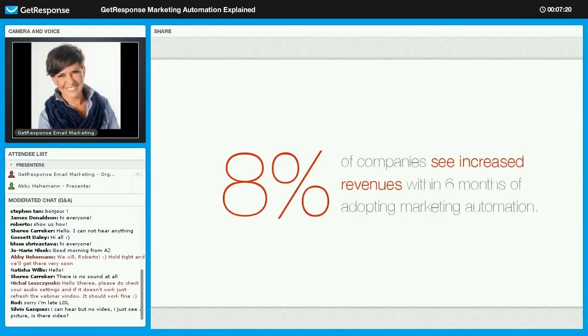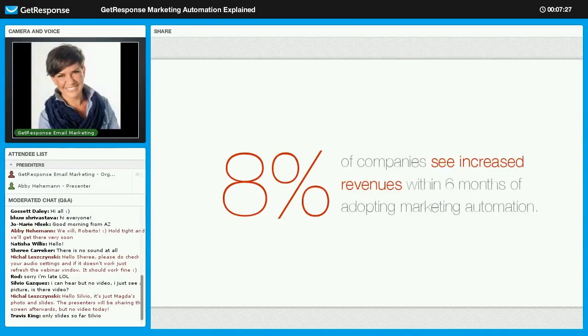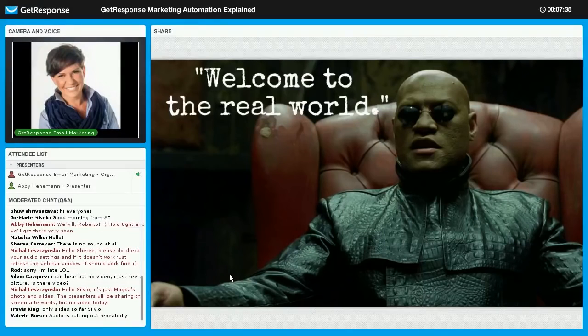And very few marketers can see a clear increase in revenues within 6 months of adopting automation. Those statistics are not great. So we need to think about why that is. Why, despite the fact that we all want and need automation, do so many marketing initiatives simply fail?